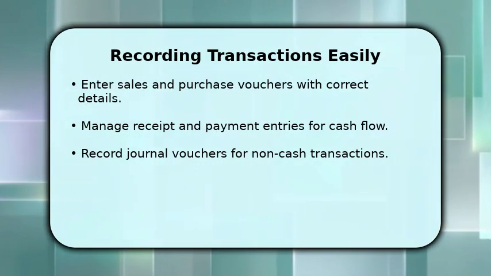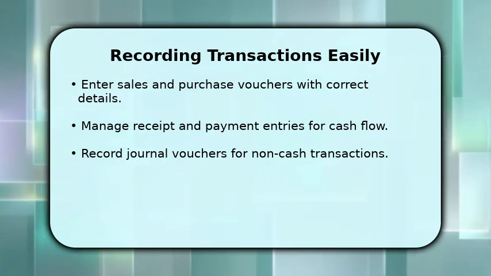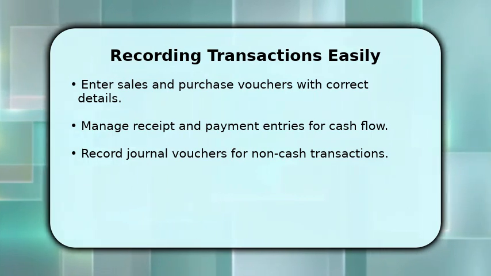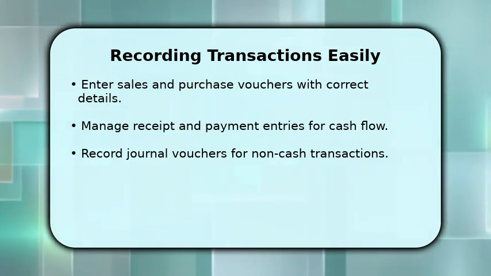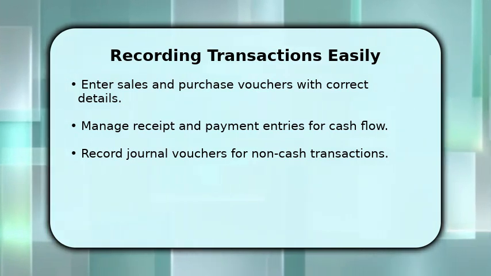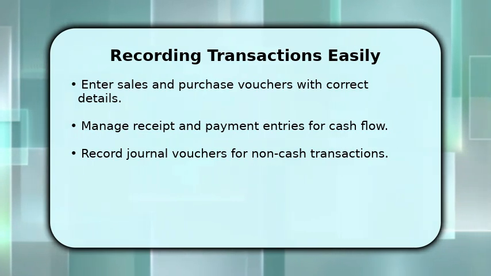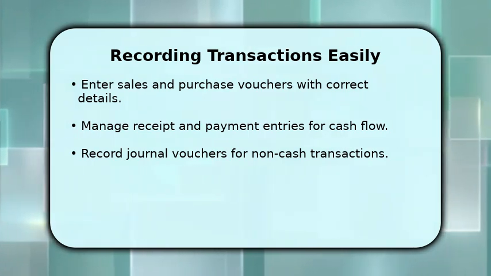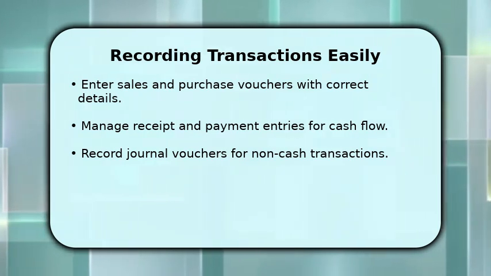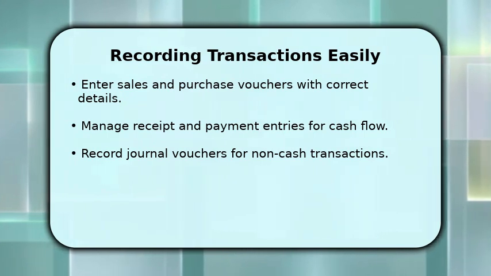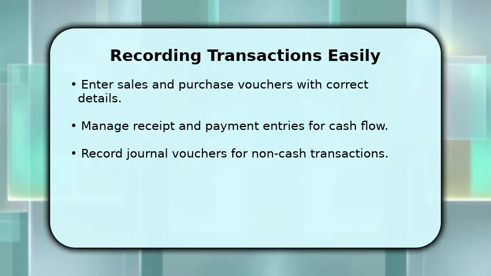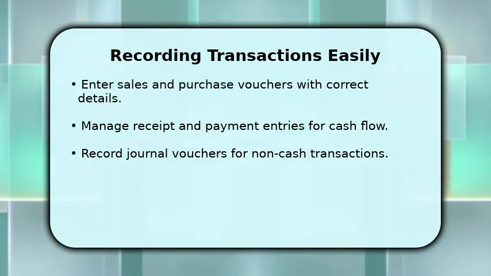Once your company is set up, you can begin recording daily transactions. Accurately enter sales and purchase vouchers, ensuring all details like item quantities and prices are correct. Manage your cash flow by diligently recording all receipts and payments. For non-cash transactions, such as depreciation or adjustments, utilize journal vouchers. Consistent and accurate data entry is key to maintaining reliable financial records.